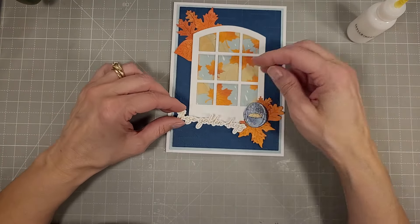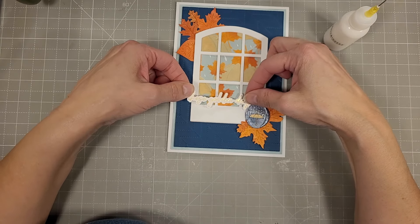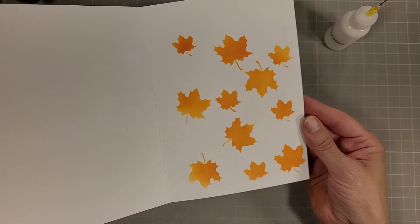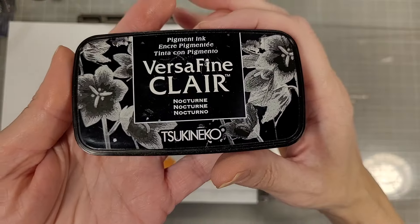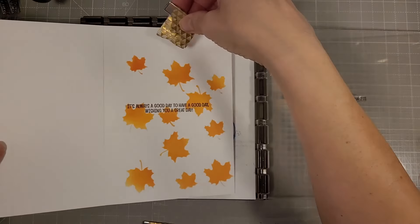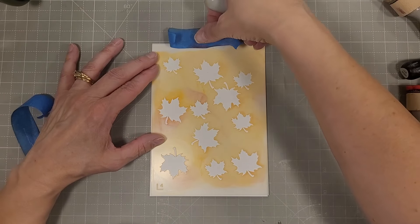Now that I've layered three layers of that together, we're going to figure out how it fits best on the card. I'll add a little liquid glue to the window pane frames and tack the sentiment right at the base of the panes, tucked a little bit under one of the leaves and the seal, so it just blends right in to the whole card. Next, we're going to take a sentiment from the Sending Sunshine Sentiments, another piece of that window collection from Tina Smith. I'm using some Versafine Claire Nocturne ink to add that sentiment to the inside of the card — 'It's always a good day to have a good day,' I think. That card will work for just about any occasion.